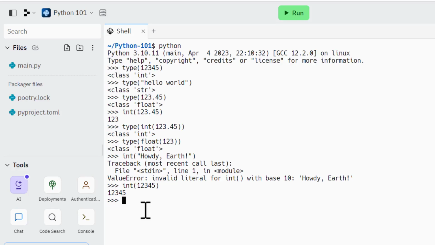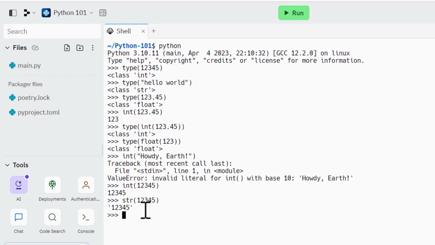For example, I can easily convert the number 12345 to a string that consists of the characters 1, 2, 3, 4, and 5. So let's try that. So I'll say str, and then in between those parentheses, I'll just type 12345.